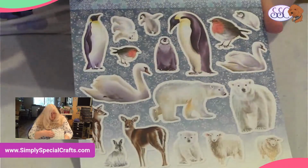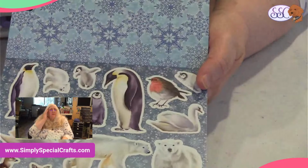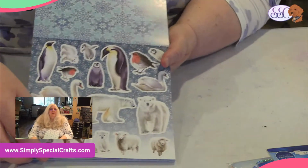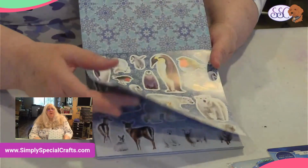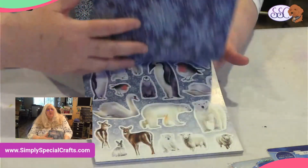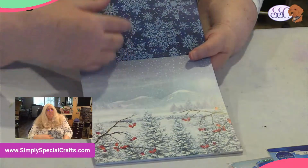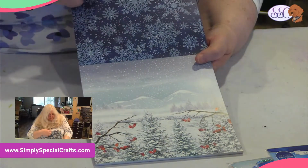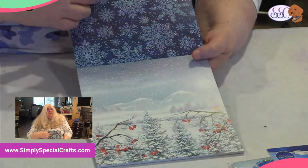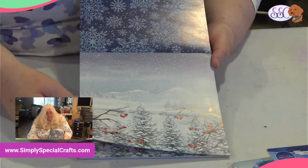Oh, we have stuff on the back too. Better back up, hon. A double-sided paper pad. That's probably good. When we get so far away, we can't see the main image either. But those are beautiful on the back. So even if you don't want to use the cutouts, looky there at the beautiful papers you get. I'll probably use the lighter papers instead of the relative tags. I like to leave my cards really open to give them to anybody I want.